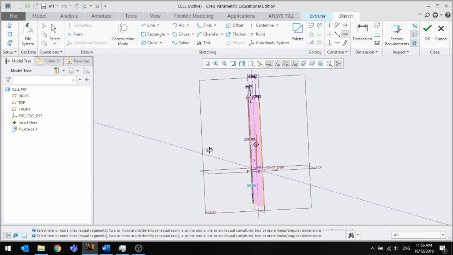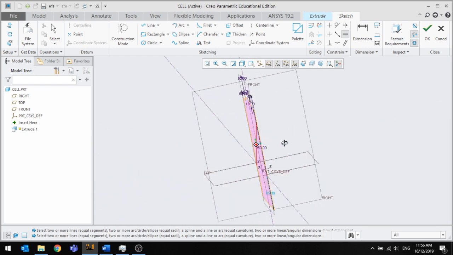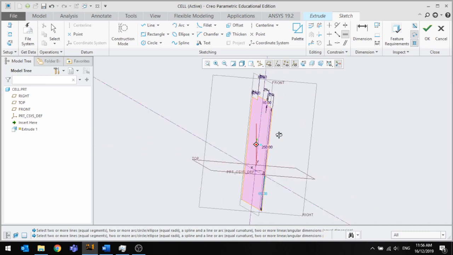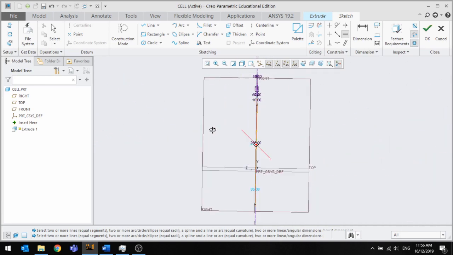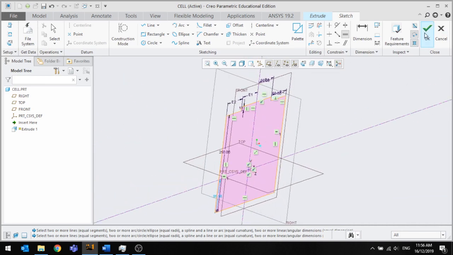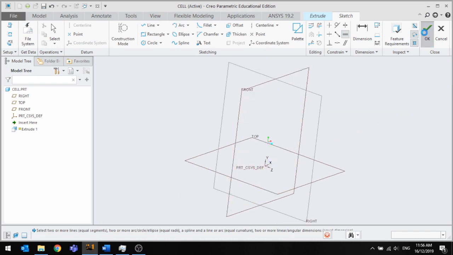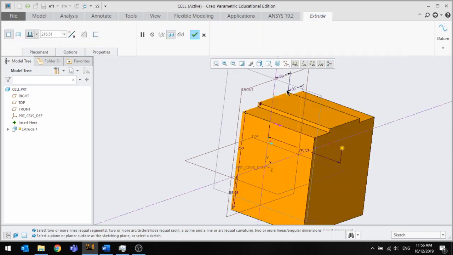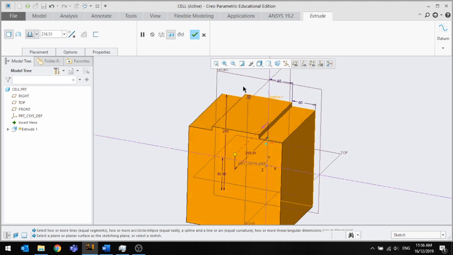Okay, let's finish the extrusion. At the moment we've just got a flat sketch, right? So now we want to do an extrusion. We press OK with the sketch, and then it says how big do you want it? There's a few other tools here. Obviously they're not really useful because we're just at the simple part stage.